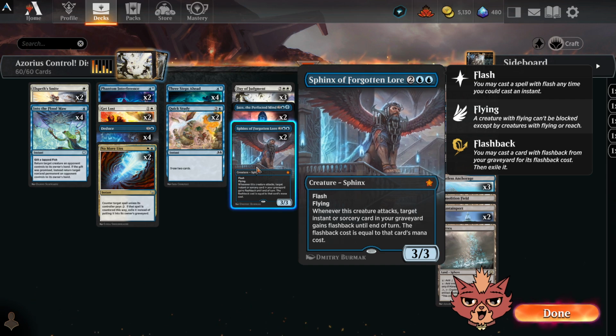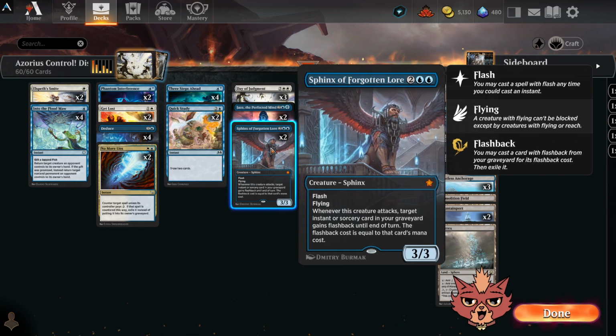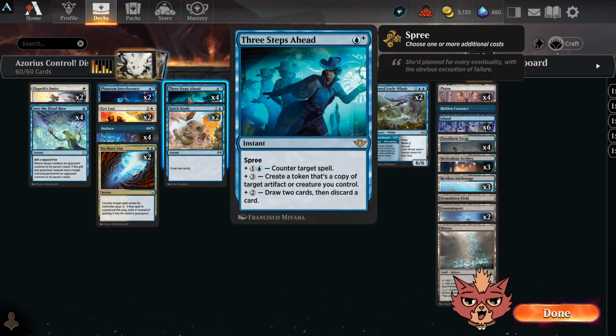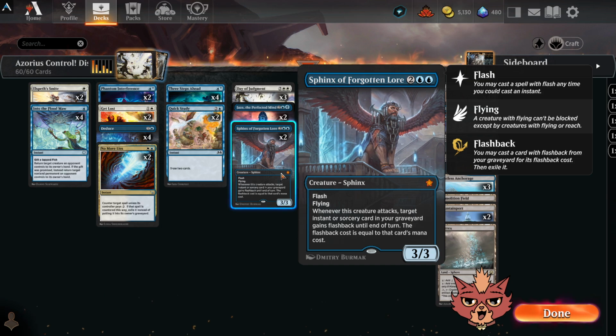Okay, pretty cool, man. So maybe you already countered something earlier with a 3 Steps Ahead. At that point, when you do end up swinging in with your Sphinx of Forgotten Lore, you could give flashback to your 3 Steps Ahead and then cast the spree cost like the middle ability, right? Or the bottom ability if you need to draw. But the middle ability is pretty cool because create token. That's a copy of target artifact or creature you control. You could totally copy the Sphinx of Forgotten Lore.